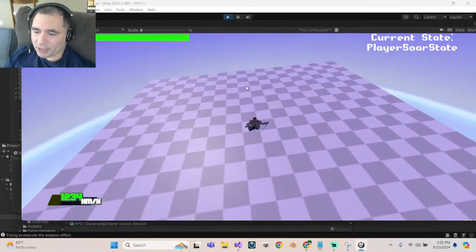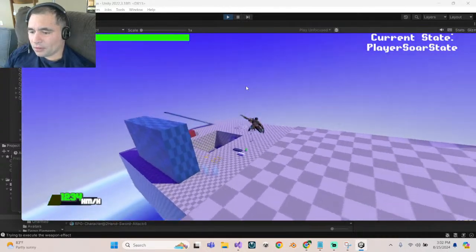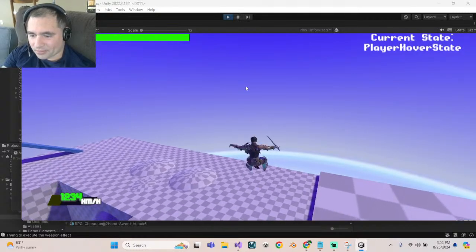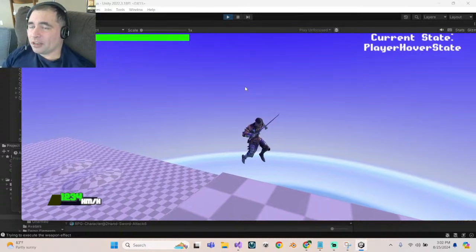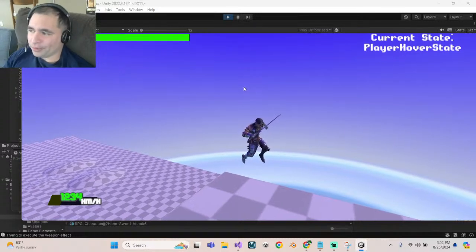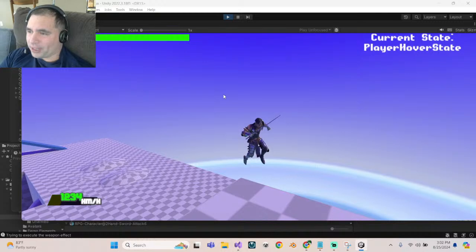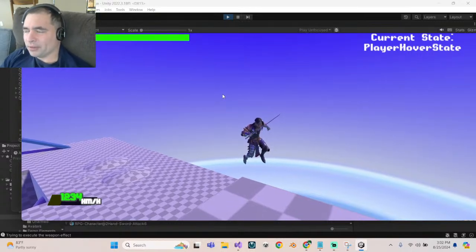So I was thinking maybe I should make it so if the player attacks, they exit the soaring state, you know, but that attack is probably like some cool momentum-based attack. Like if you fly at an enemy and then you hit the attack button, maybe he'll lunge at him like a spear through the air. If that makes any sense. Maybe like a dive kick, sort of.